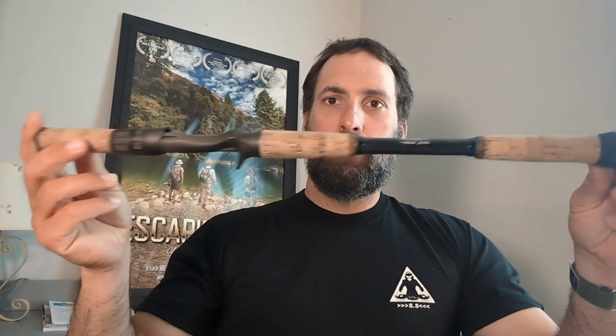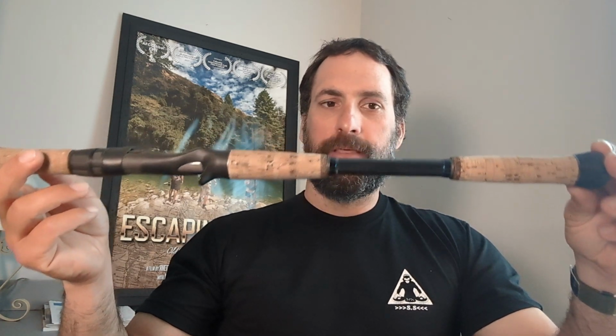One of the things that's unique about this rod and a couple of the other rods in the Ironman Throne line is that it's basically two rods in one. You can set this rod up as either a 7-footer with the first section of the rod being this longer section, or you can set it up as a 6'4" rod, which a lot of guys like to use the shorter rod for fishing chopping baits like the wood chopper, or what's one of the other famous ones? That doesn't matter. The big ripping baits that you use on top of the water that you're pulling like that.